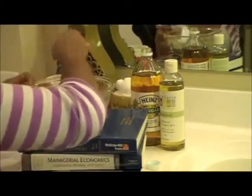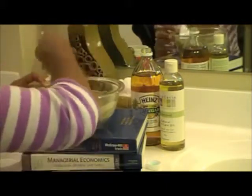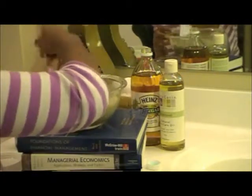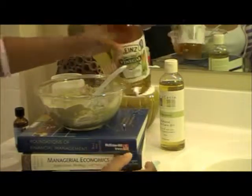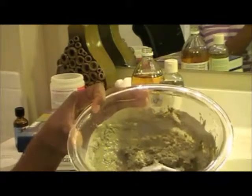Be careful with the peppermint oil. As you're applying this, keep it away from your eyes at all costs. Alright, I'm going to continue to mix up my mixture, evaluate the amount that I'm going to be using on my hair, and I'll be back in just a moment.